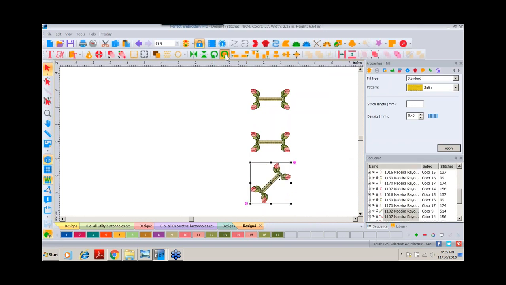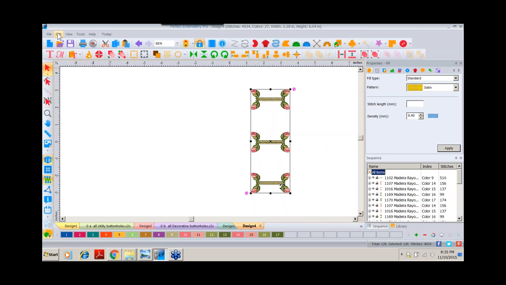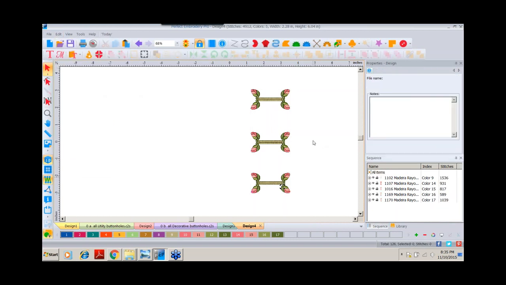rotate, rotate. Now, that might have seemed like a bit of a bother, but it's totally your choice. If you wanted to play the thread game at the machine, you could do that, or we could take just a moment to do our breakup path and do all of our resequence. So if we do all items, edit, come down to resequence by color, now you have made the job very easy to do your 3 buttonholes.